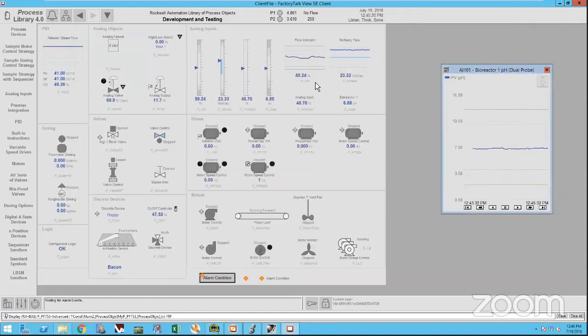So this is showing you the analog inputs. All of these are essentially the same point; this guy here and this guy here are the exact same point. So this gives you an option on the screen when you're doing your P&ID layout of how you want the operators to interface with this. Do you want them to be able to see a little 2-minute window of what's been going on, so that they know if it's a straight line up, if there's an issue, or do you just want to see the little bar graph and see where you are?